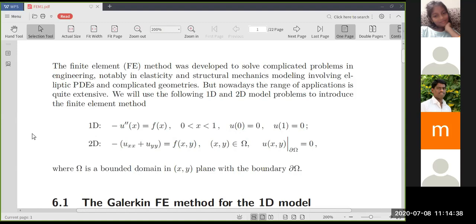When you see what is the purpose of a numerical technique, whenever a physical phenomenon is modeled into a differential equation, we are looking for the solution. We are trying to solve the equation, and for most practical purposes, we don't know the exact solution, or we don't have the method to solve this.